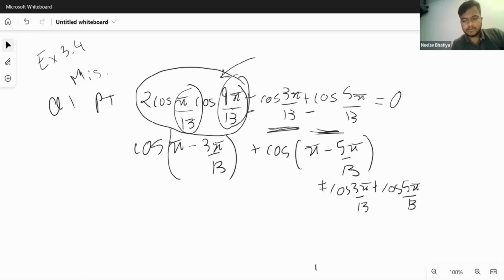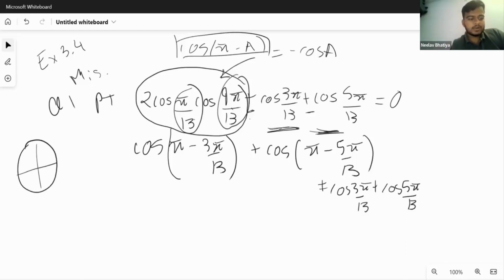Drop this part off. Now, we know that anything that could be represented as cos pi minus, let's say A, is minus cos A. And why is that? Because this term lies in the second quadrant, right? If you envision this circle, this right here would be pi, correct? This is 0, move in the anti-clockwise direction. So this is pi. Anything north of here is in the second quadrant, right? Subtract anything from pi and you land up in the second quadrant. In the second quadrant, cos is negative.